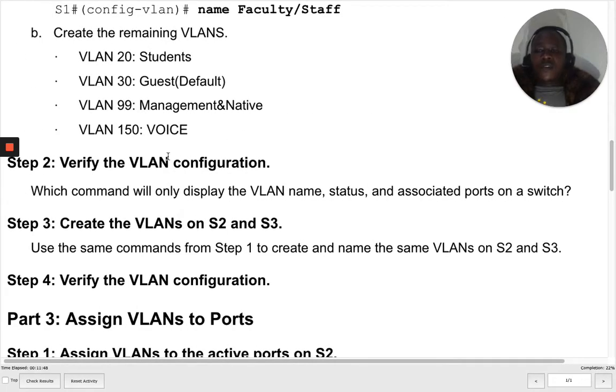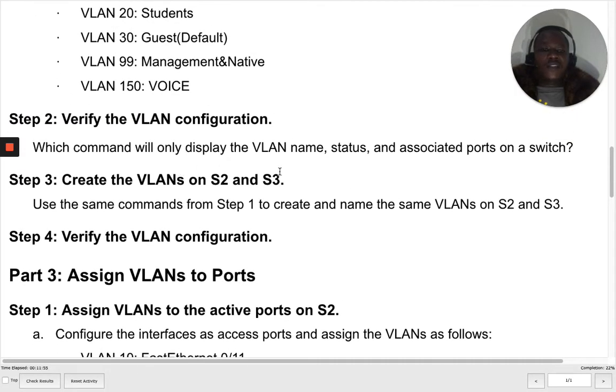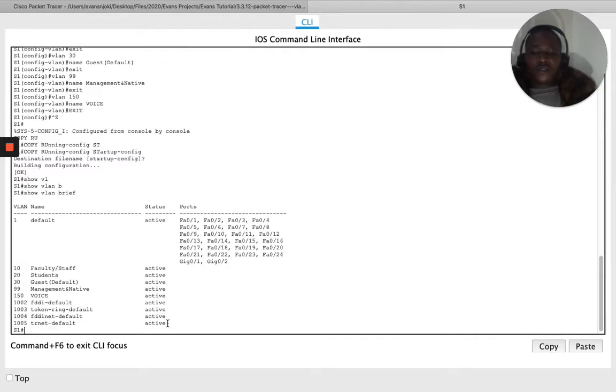From there, we verify the VLAN configuration. Which command will only display the VLAN name, status, and associated ports on a switch? Show VLAN brief. We confirm that. Show VLAN brief.